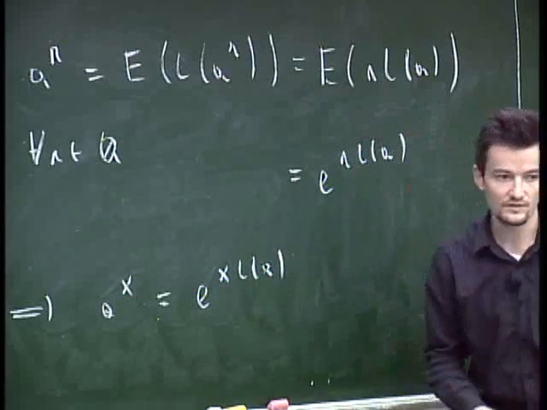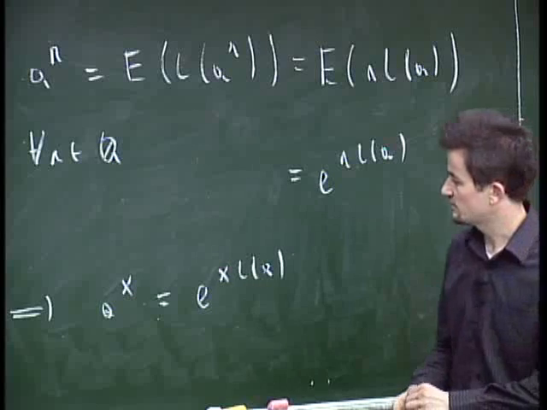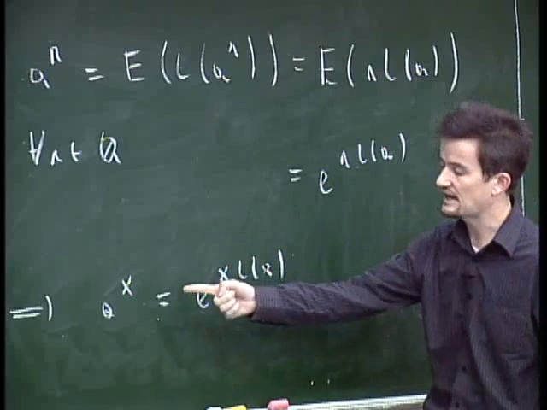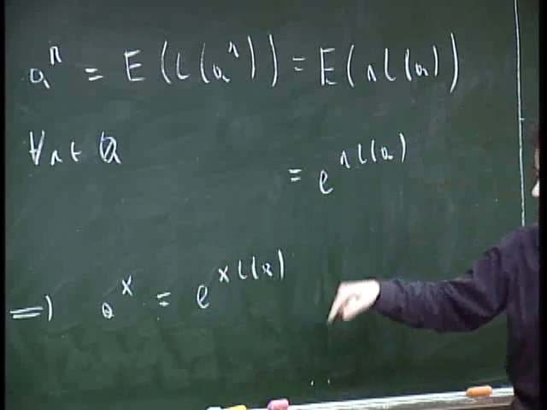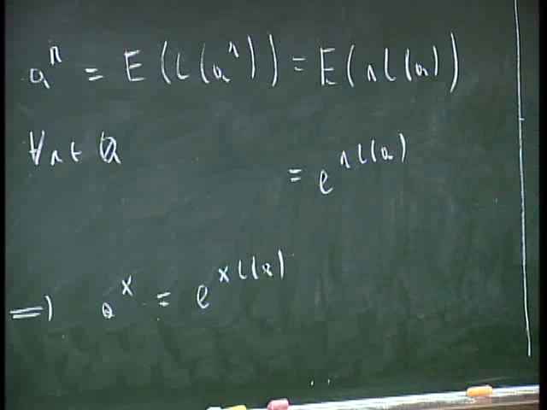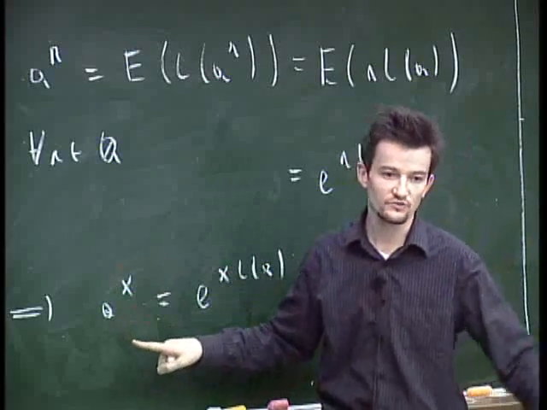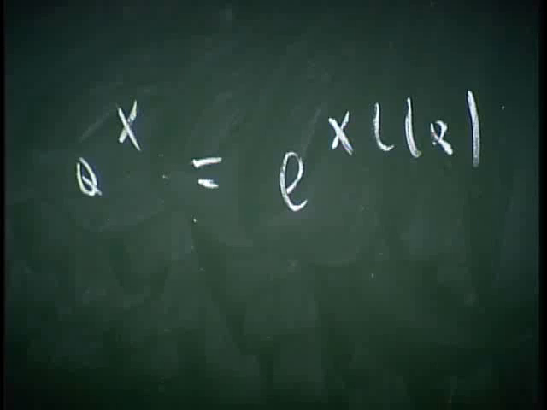And you can use what you already know about this function in order to discuss this function here. So you can prove now that, for instance, because we know that if a is larger than 1, l of a is larger than 0, in this case this function must be increasing. If a is smaller than 1, then this is smaller than 0, so the function must be decreasing, and so on and so forth. Now, the rest is simple, okay? We also see that if a is not equal to 1, this new function here is 1 to 1, so we can look at the inverse, and the inverse function will be called the general logarithmic function. So this gives you a precise definition of the exponential functions and the logarithmic functions.